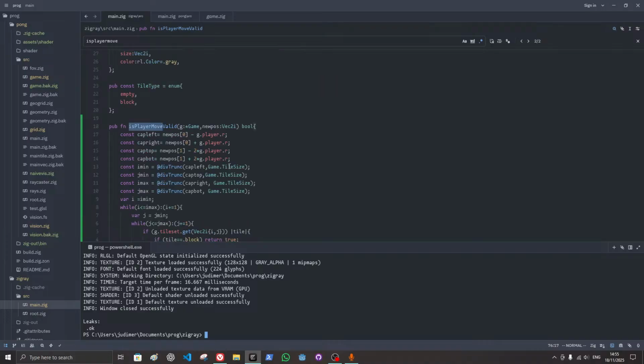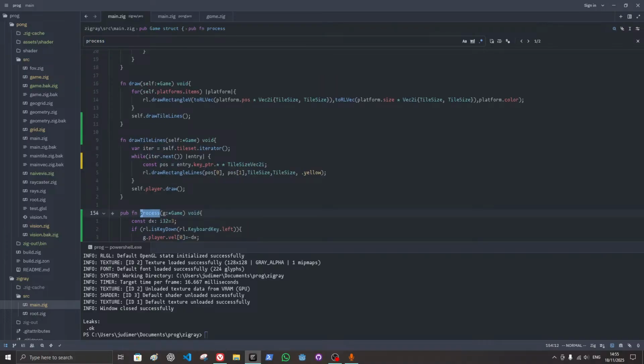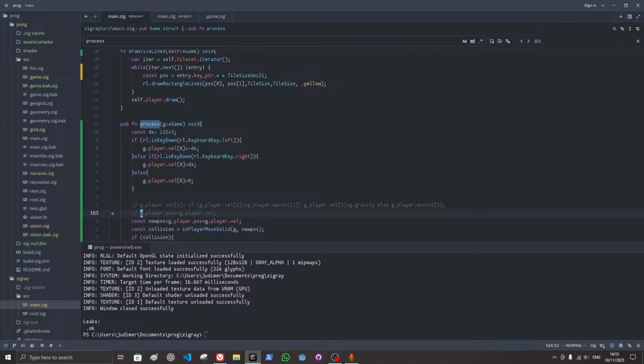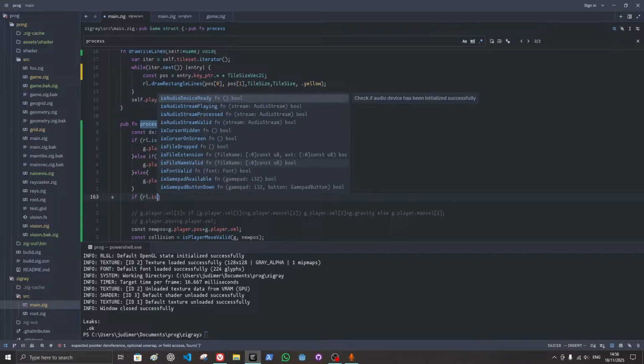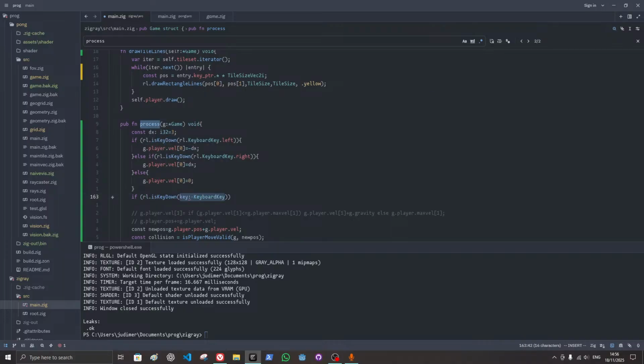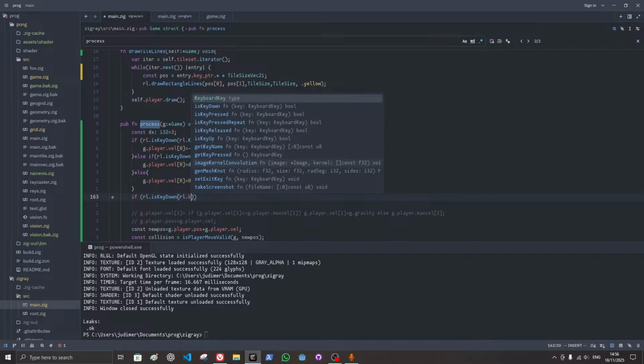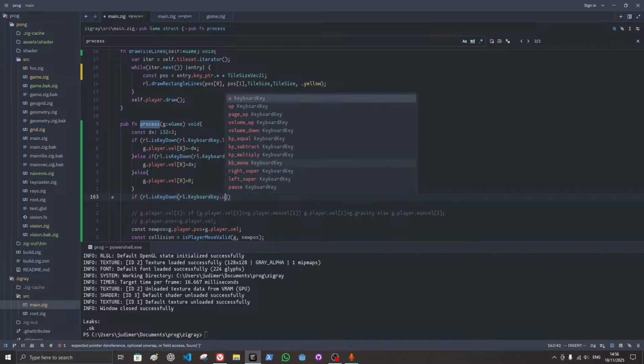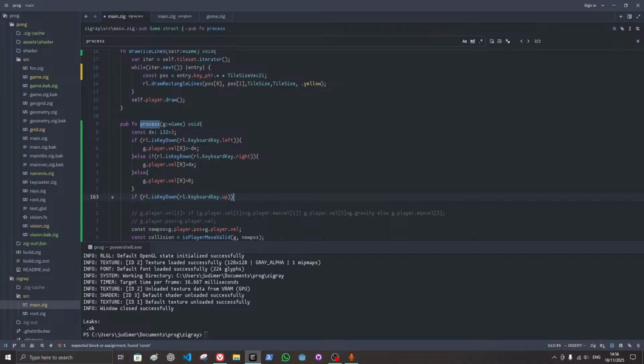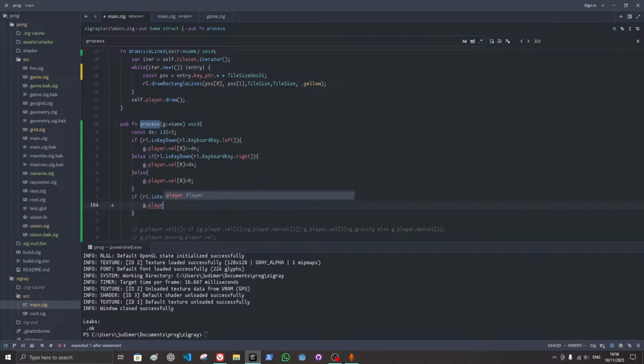Where did I put the... Oh, it was in process. Is key down, keyboard key up, player velocity 0.